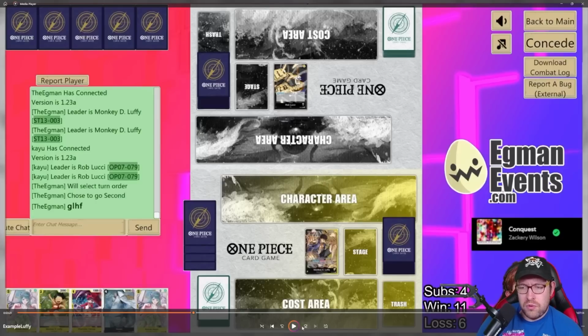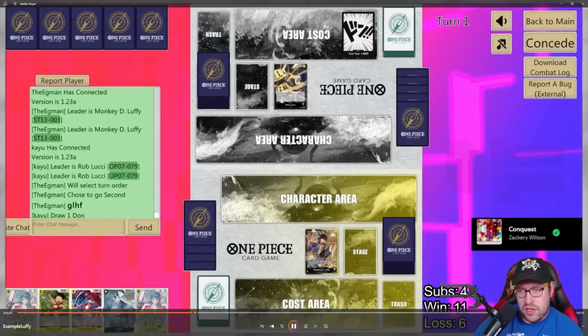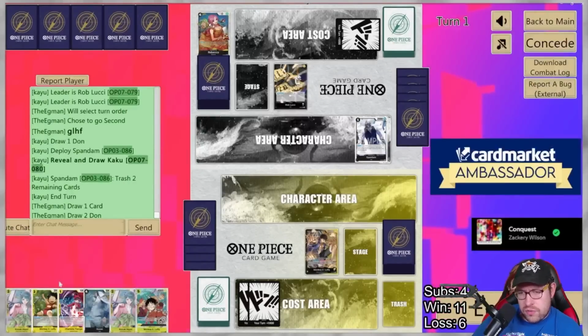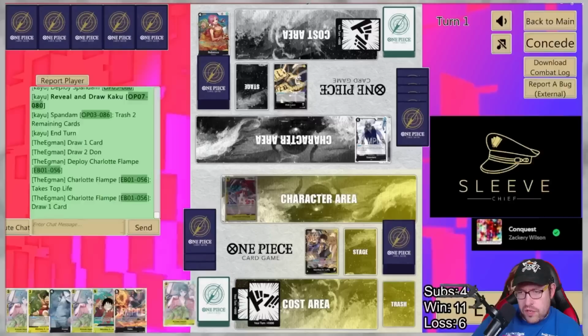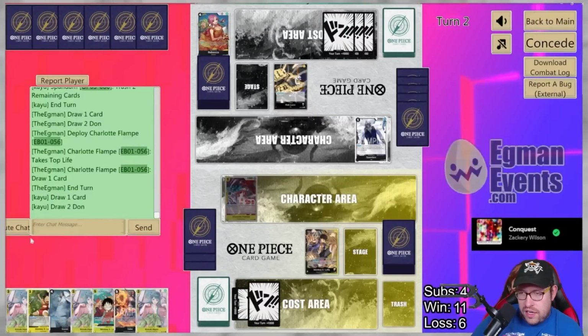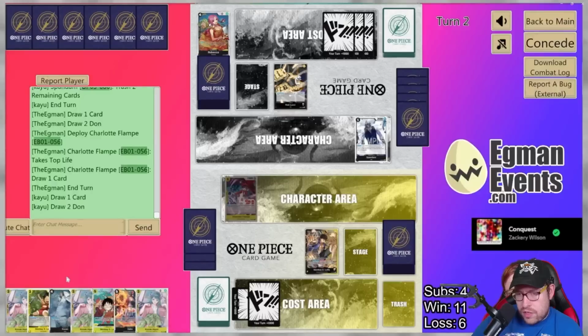So we're going to see some more Sabo value in this one too. We're playing against a Rob Lucci, and they're going to start going first. We're going to go second in this one. We have the Flampe. We're going to use it. We also have now 3 Hioris in hand, which is quite nice. And we're going to see if they try to pressure us at all.